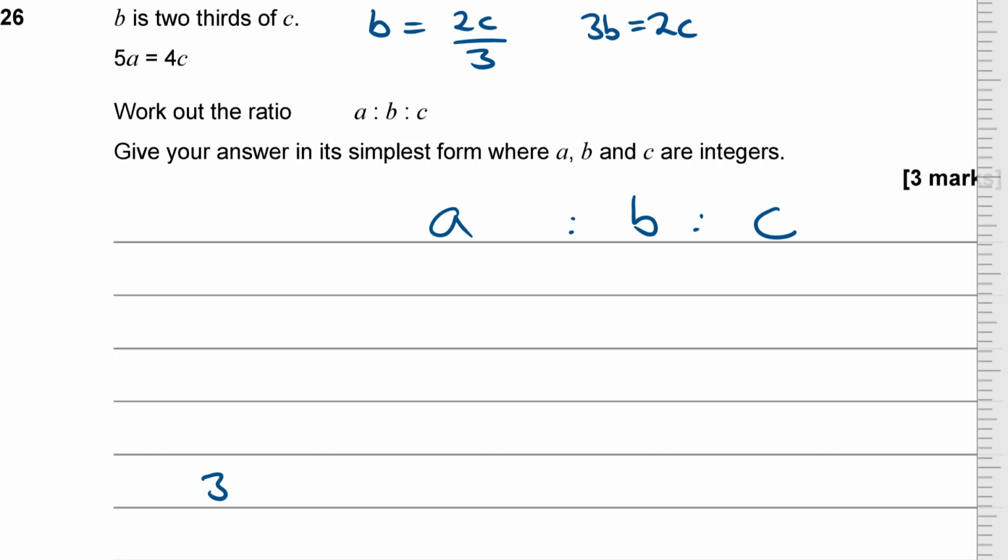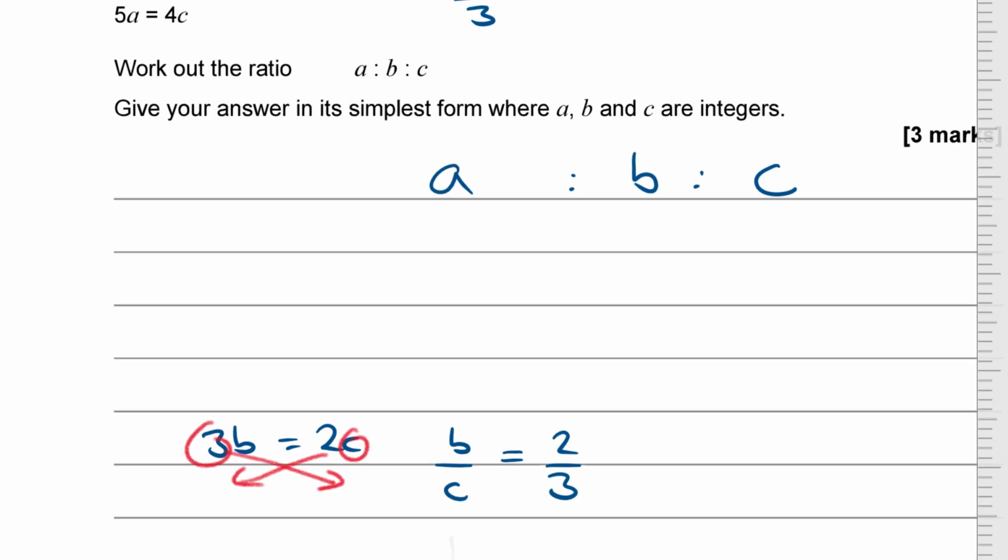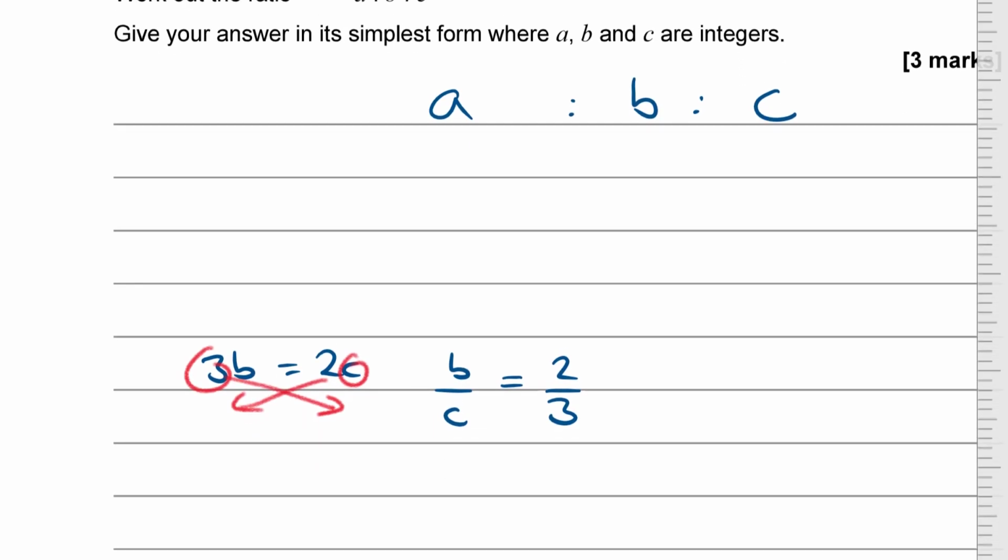Let's take this 3b equals 2c. Now I'm going to rewrite it. I'm going to cross multiply that c and that 3, and then I'm going to rewrite it as b over c equals 2 over 3. Hopefully you're able to rearrange it that way. So if I take b and divide it by c, I'm going to get 2/3, and that's the easiest form really to convert into a ratio. So if b divided by c is equal to 2 over 3, then the ratio of b to c is 2 to 3.